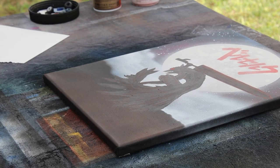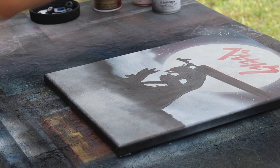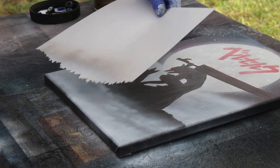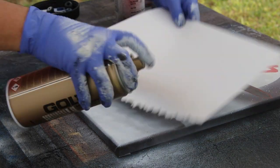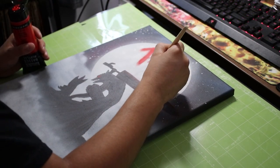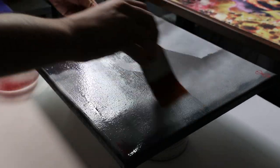Like I mentioned earlier in the video, the rock formations didn't matter because I decided to put the logo on top instead of the bottom. It just felt right. Because if I put it at the bottom, the top would have just felt empty. So if I put the logo on top, with some clouds, rock formations, the signature, and the Brand of Sacrifice I was talking about, I think it's going to look better. Okay, now that all that's done, it's time to finish the logo, the little details in the armor, sign it, varnish it with a satin polymer, and it is complete. So, without further ado, here's the final product.